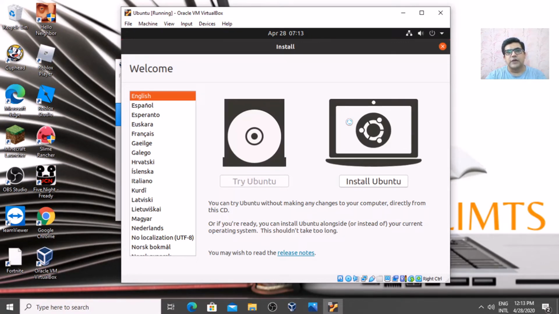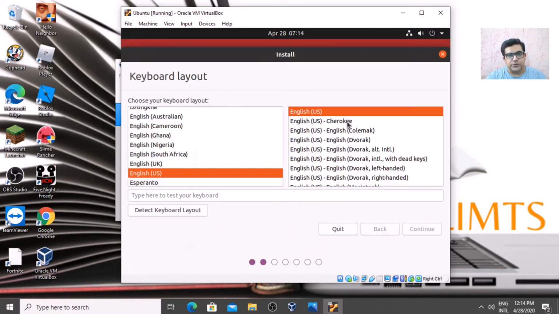Remember, we have created a virtual machine in Windows, and we are going to install Ubuntu in that particular virtual machine. You need to select the keyboard layout. We use English US and English US and continue.